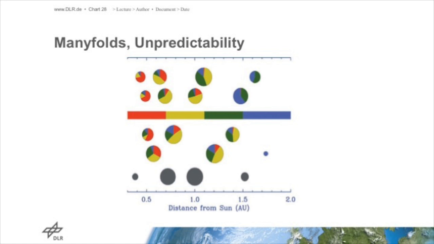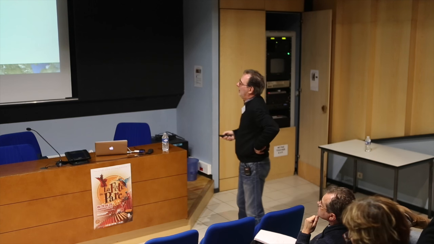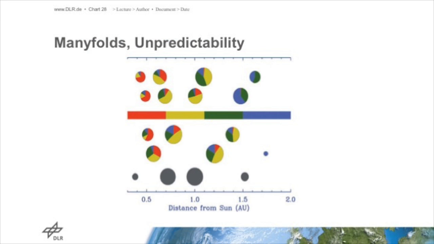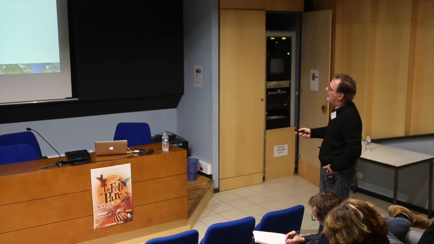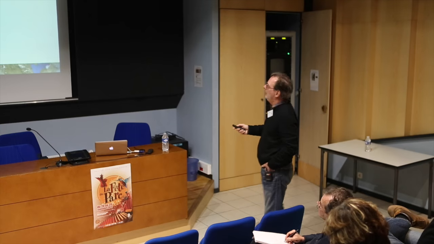So assume that you start with a nebula that is ordered according to red, yellow, green, and blue components. You think that this is very refractory, like iron, and you assume that there's a temperature gradient in the nebula, so you have the stuff with the high condensation temperatures right in at the center, and then as you go out you have the increase of volatility, so that you have water, ice, and so forth out there. But for the purpose of this, we can just call it red, yellow, green, and blue.